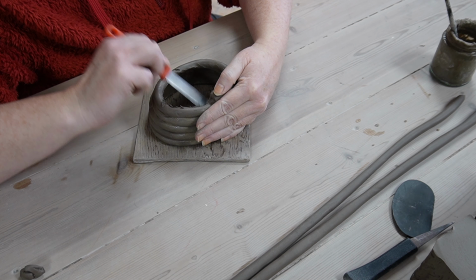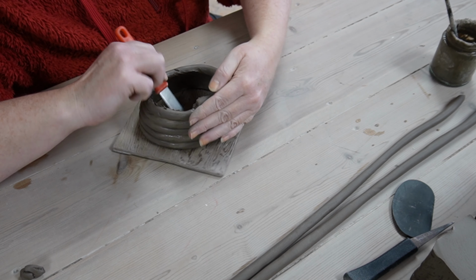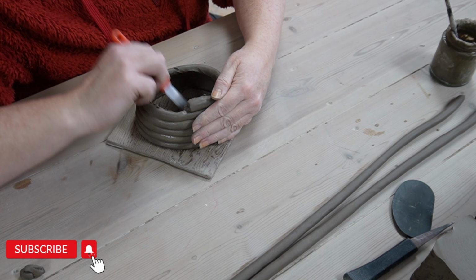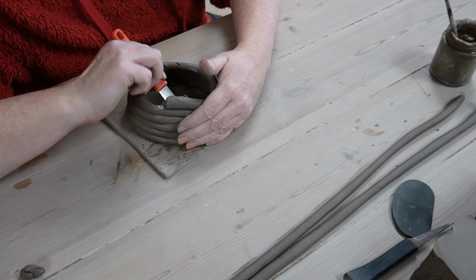I'm not overly worried about neatness on the inside, but I am not being especially messy either with this, because it makes it much easier to see how well things are joined if you're a little bit neater with it.